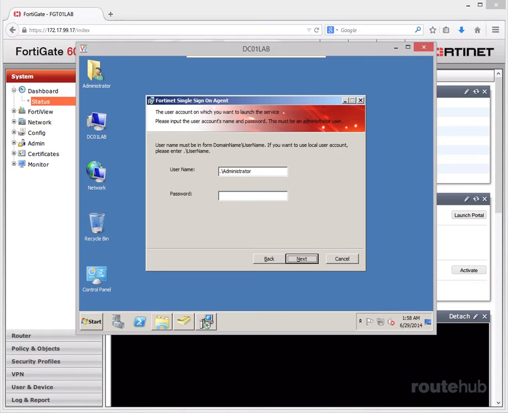And here we need to specify the account that will be used for starting the FSSO service. So we will use our admin account that exists in our domain, which is RouteHub, and enter our correct password.